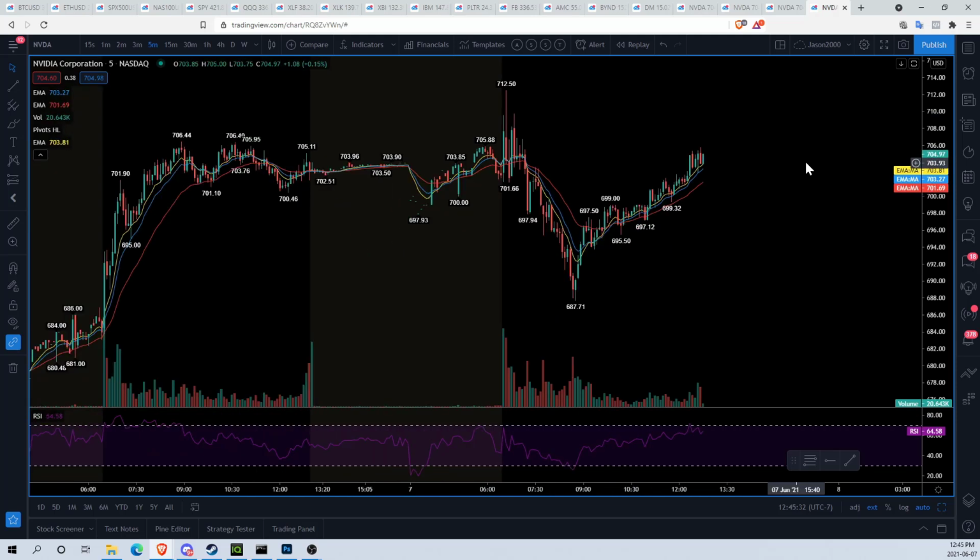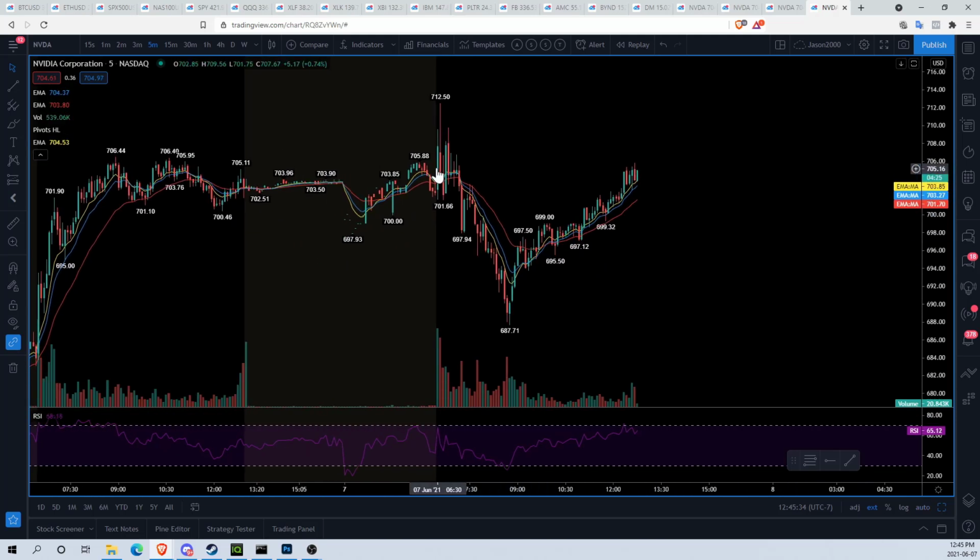So when we look at NVIDIA today on the 5-minute time frame, we can see we had a massive move in one direction and we had a pretty substantial move in the other direction. The question is, how could we know that these were overdue to happen? How do we know when they're happening? And how do we apply the oversold bounce theory and the breakout theory into actual practice?